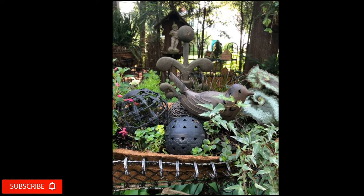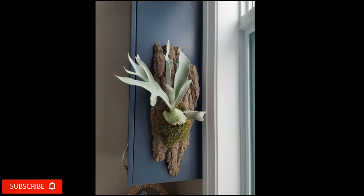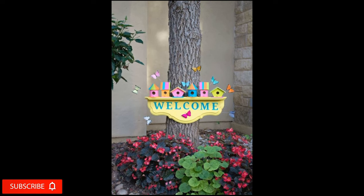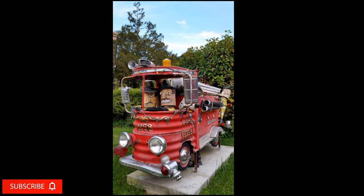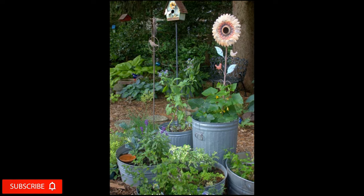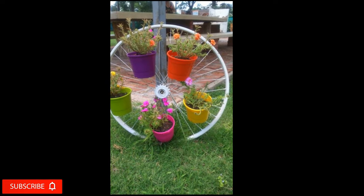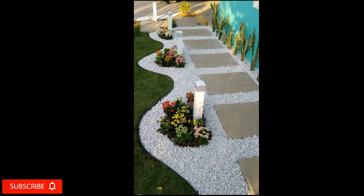A garden that embraces the elements will undoubtedly feel more rustic. Leave some elements exposed to wind, rain, and shine so they develop a comforting patina over time.